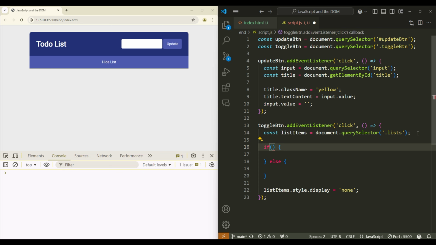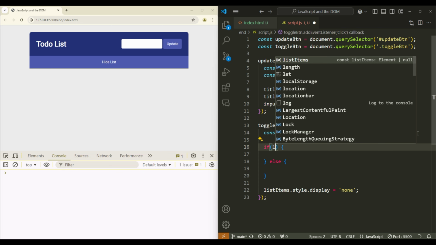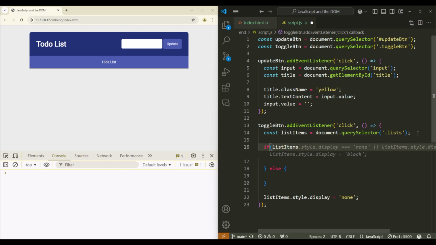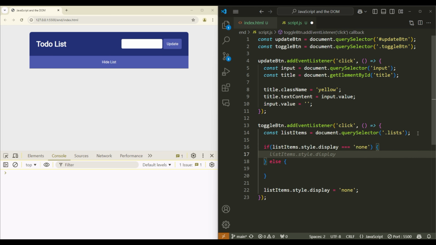Inside the condition, add listItems.style.display is strictly equal to none. We need to add display block for the list item, so add listItems.style.display equals block.